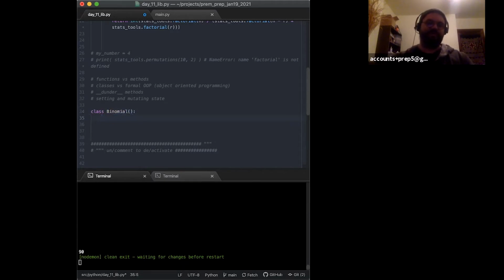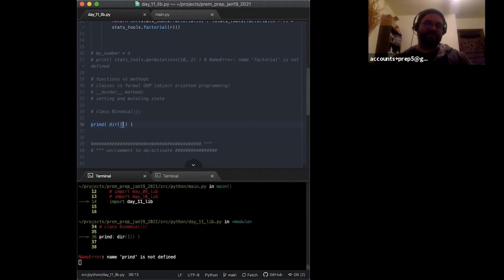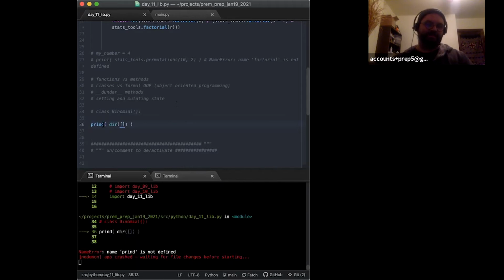Okay, so some of you may remember me talking about one of my favorite functions, dir. Let's get the directory of a list real quick. I'm sure that y'all have seen me do this at some point because I do it quite a lot. Oh, print is not a function.